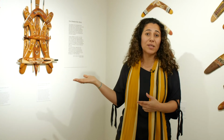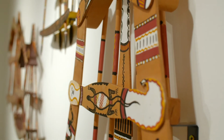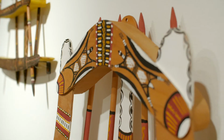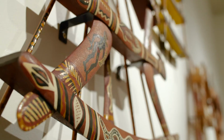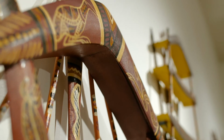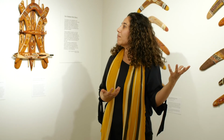The shadow box story is really an important one. It speaks to the utilitarian kind of letter holder object that they started and referenced in the beginning, and then they took off and had a life of their own. The decorative motifs, the patterning that was being used, and the location they were referring to. A lot of these shadow boxes were made in Cherbourg, and there's a real community pride and sense of owning that concept of the shadow box, and in making it and having one on your mantelpiece or hanging above the living room.